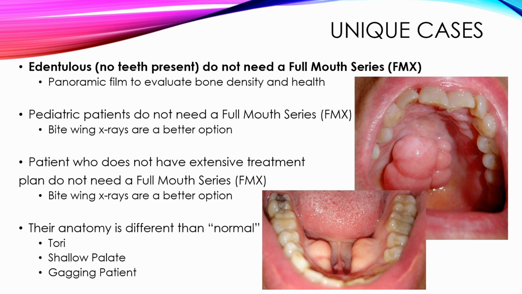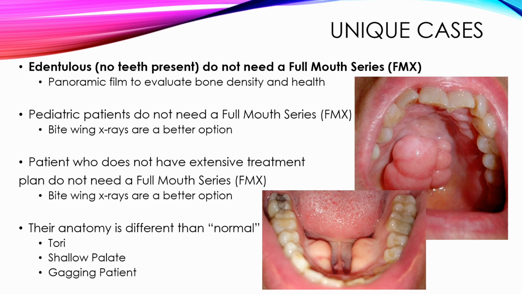If it's a pediatric patient, they only have 20 teeth, so instead of taking a full mouth series of x-rays, bitewings are a better option, either one on each side or two on each side, depending on the size of the patient's mouth. If the patient is healthy, they have healthy gums with no noticeable decay, then 4 bitewings and a Panorex is a better option. So it's super important that we evaluate and treat each patient like an individual.